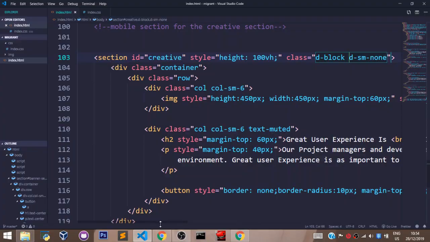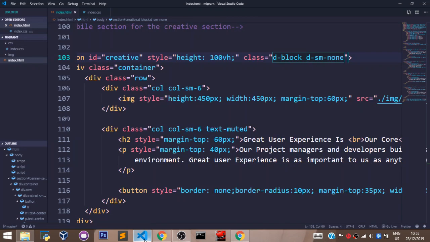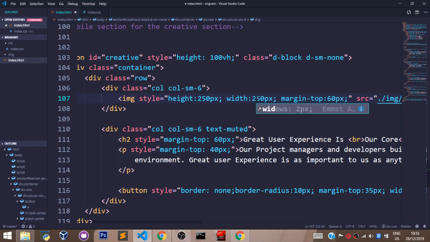Save that. Looking at our website here, we need to give each item here 100% space for the mobile screens. So to do that, in our mobile section, we would set the height of our image to 250 pixels and the width of our image to 250 pixels. Now let's save that.